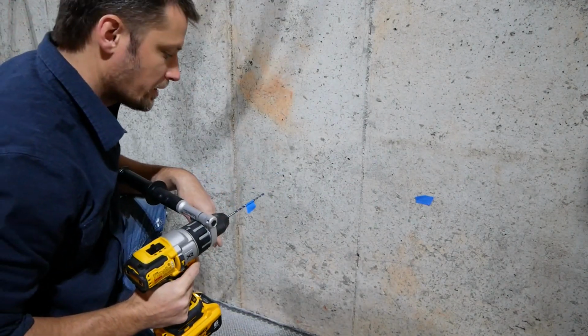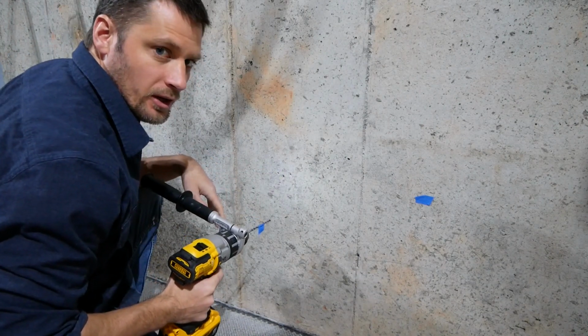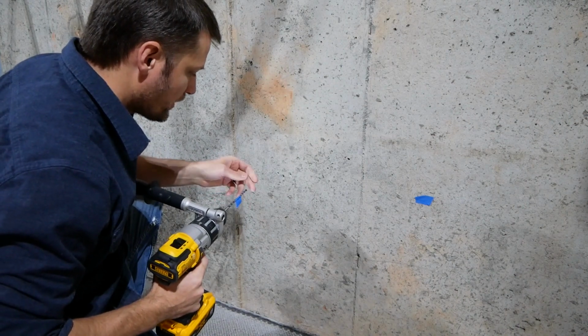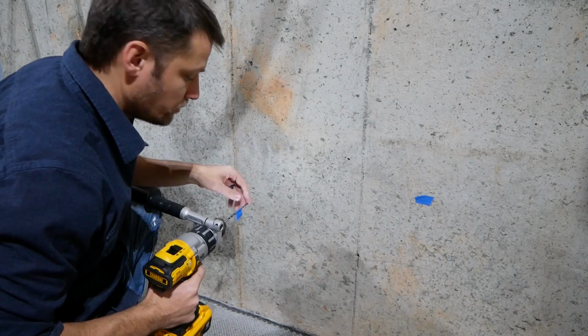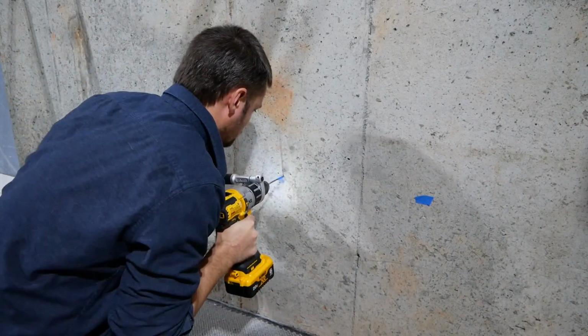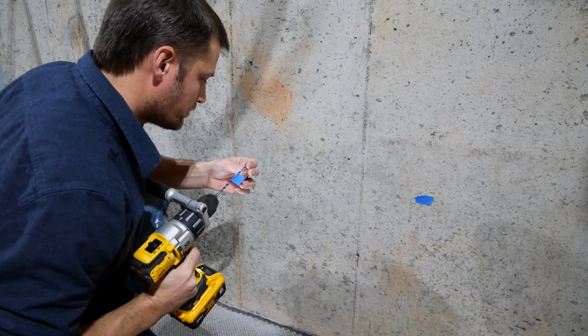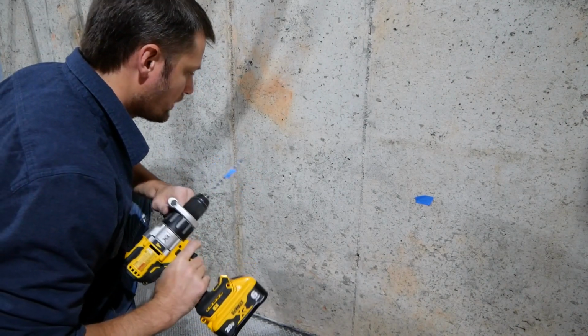Another thing to keep in mind is you want to always pull out some of the cement as you go, and you don't want to go too fast with this. You do want to hammer it out, but you don't want to overheat the drill bit, because if you do that you can pull some of that carbide tip off. So I'm just checking the tip too. It's heating up pretty good, so I'm going to give it a couple seconds.